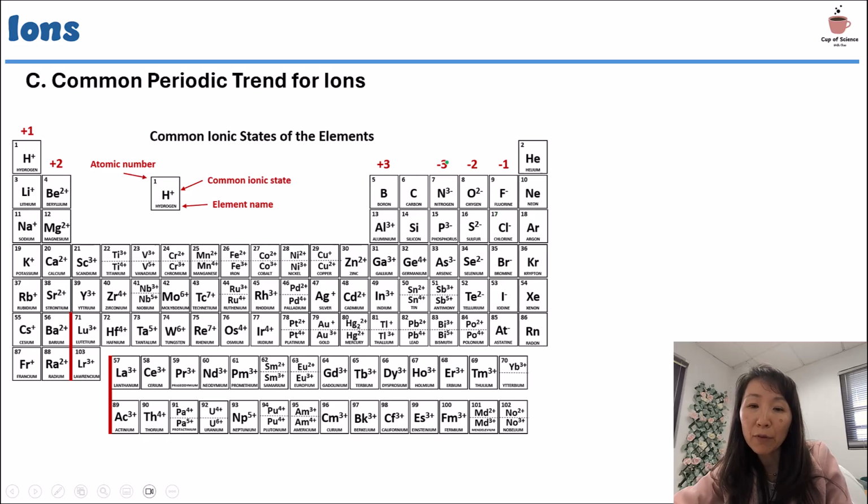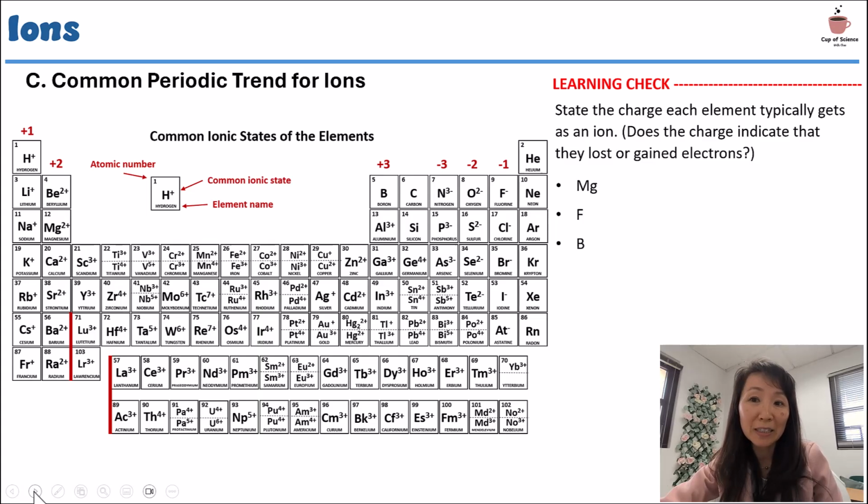For example, -3 only applies up to arsenic. Over here, when it gets into the metalloids and the metals, it does change into positive and there are multiple of them. So it doesn't apply to everything, but the general trend is +1, +2, +3, then -3, -2, and then -1. And the very last row, 0 charge.